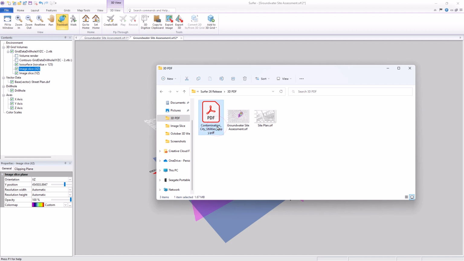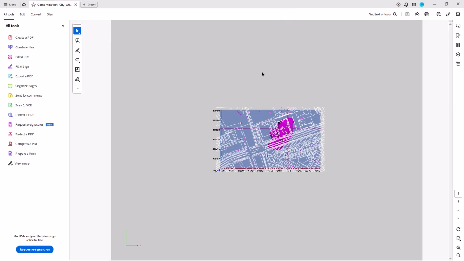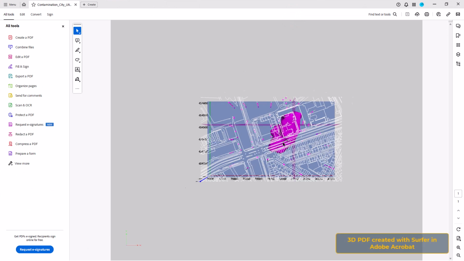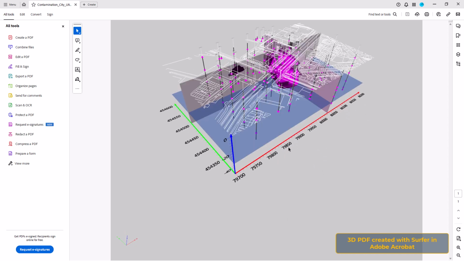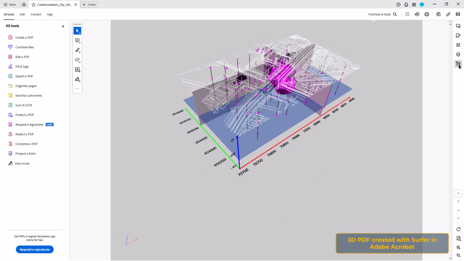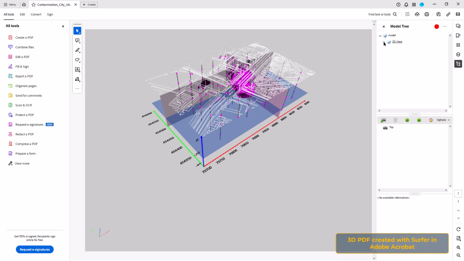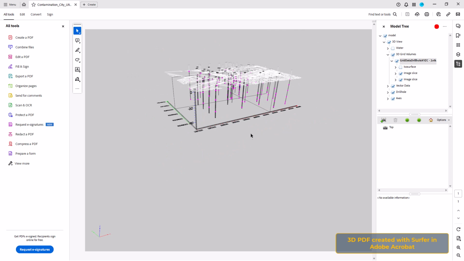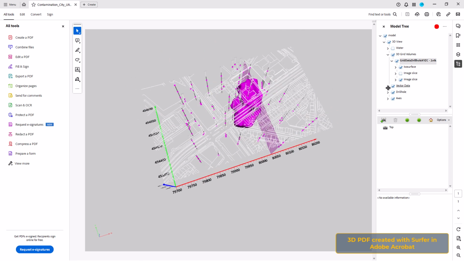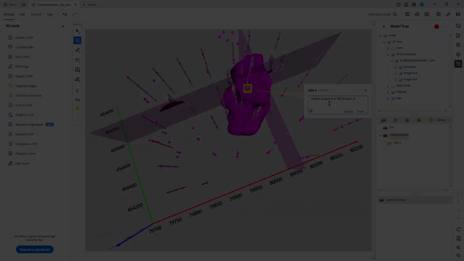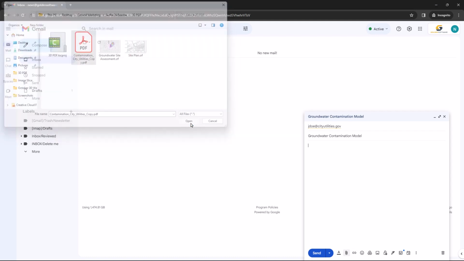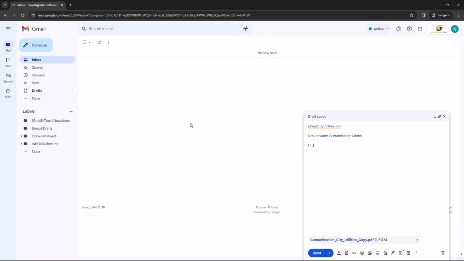After the PDF is created, it can be opened in a PDF viewing software, such as the free version of Adobe Acrobat. Within the PDF viewer, you can zoom and pan around the model as desired. And now, using the model tree, you can turn off individual layers just like within the Contents window of Surfer, providing you the control you need to either directly present a model to your client or selectively turn on layers, leave notes, and send the PDF to a client so they can review the documents themselves.